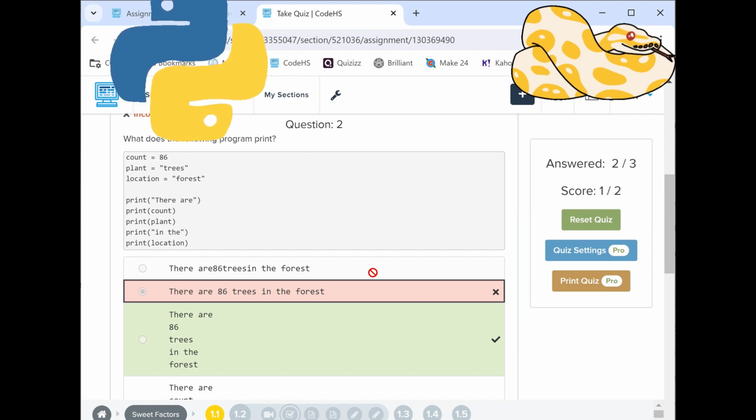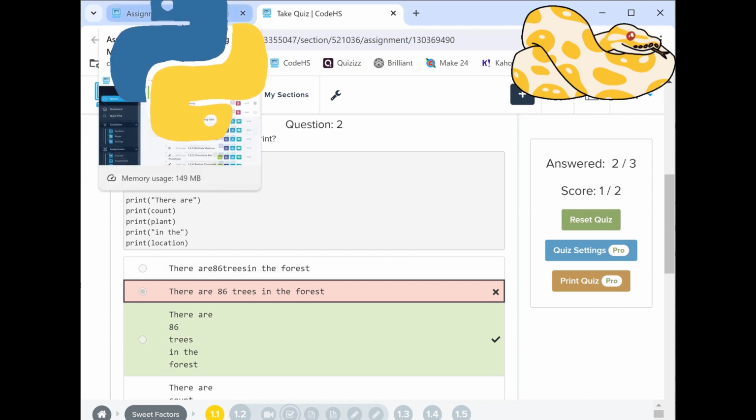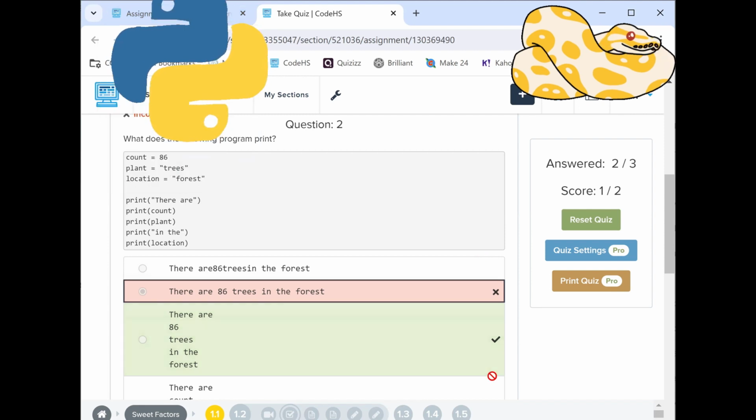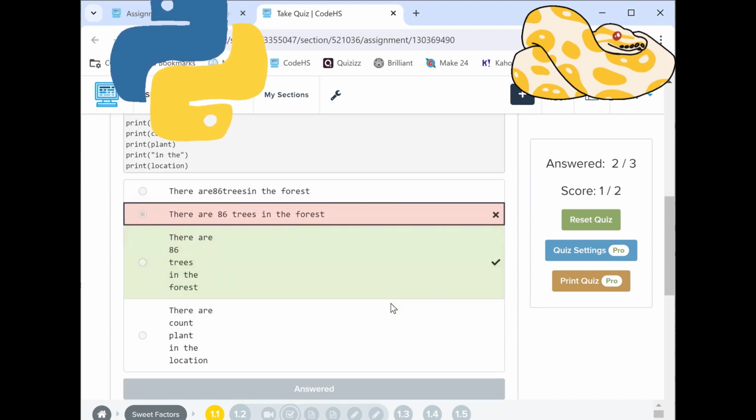Also, I'm not going to dig into the other subtleties of the print statement, but I'll tell you right now, if you're ever taking a test on Python, which we will be doing next week, the little subtle differences in how things turn out with print statements are a very common thing to ask multiple questions about. So make sure you're paying attention to differences between using pluses and commas, using one print statement versus multiple, data types in the print statement, and so forth. All right, so I'm going to move on.